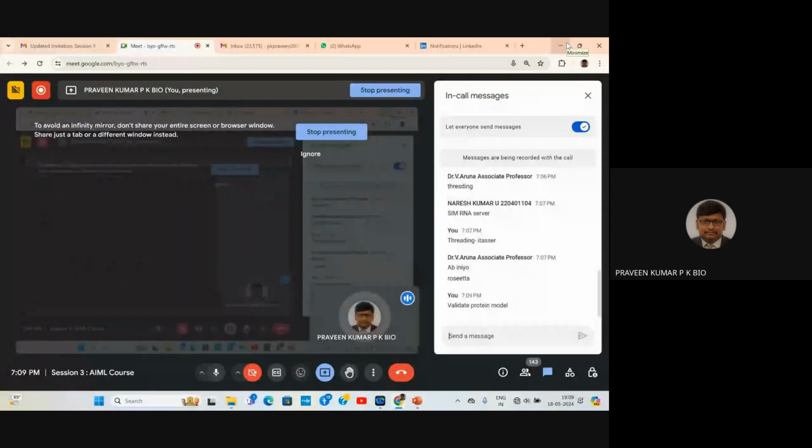I told a tool meant for assessing the stereochemical quality of a protein. A famous Indian scientist has come up with a kind of plot which can be used to find the secondary structure of a protein. Actually, if you see this structure, we have, very good. The answer is Ramachandran. The Ramachandran plot is used to assess the quality of a protein. Okay. If you model the protein, immediately you go for checking the Ramachandran plot.